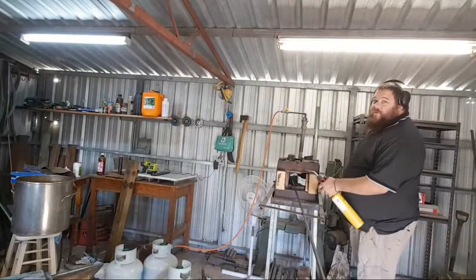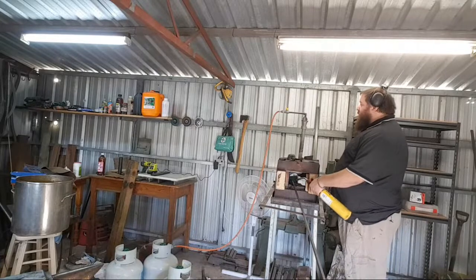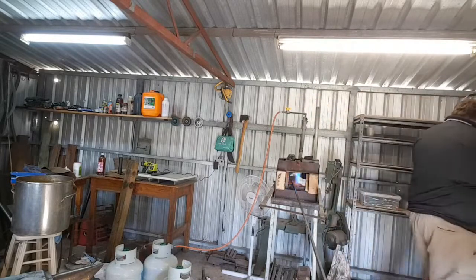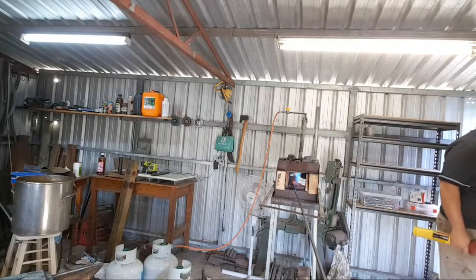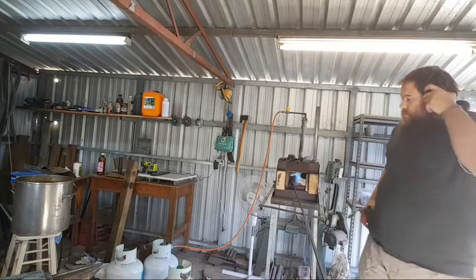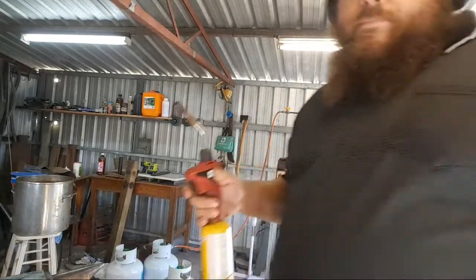Very, very traditional, official lighting of the forge ceremony. Yeah, fetching from the bottom of my quench tank is one of the things I use.